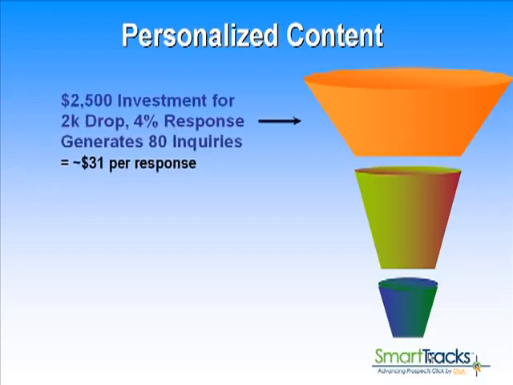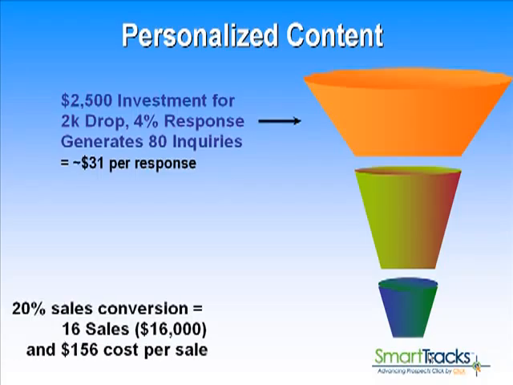Now, differently in this program, because we're going to have two touches, the second touch will be nurturing. So we're going to only put $2,500 of our $3,500 budget into this, and that would result in about a 2,000 mail drop. And surprisingly, though, because you personalize, all of the research shows that you can double your response rates. So rather than generating 60 inquiries as our traditional program did, we're able to, with a smaller list size, generate 80 inquiries, and the cost per response is only $31.